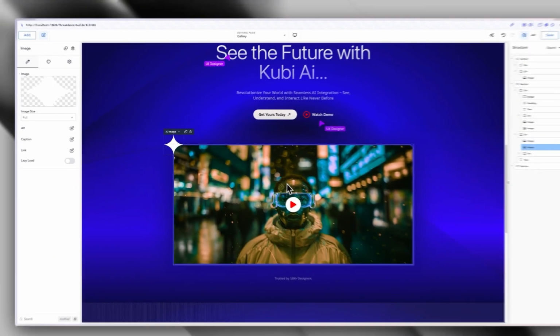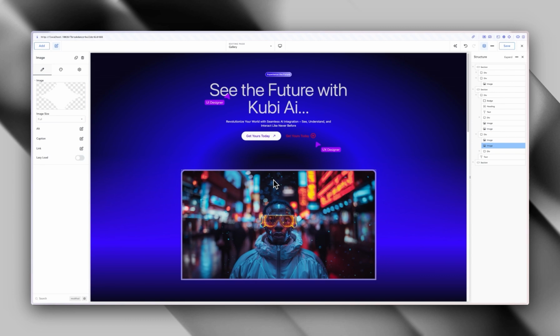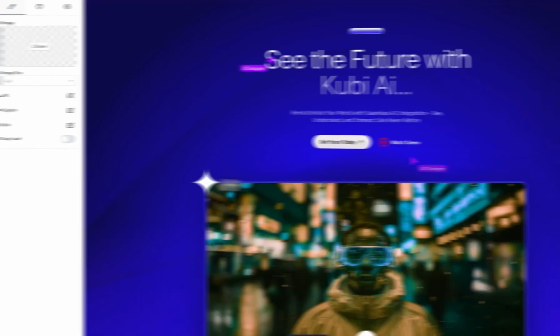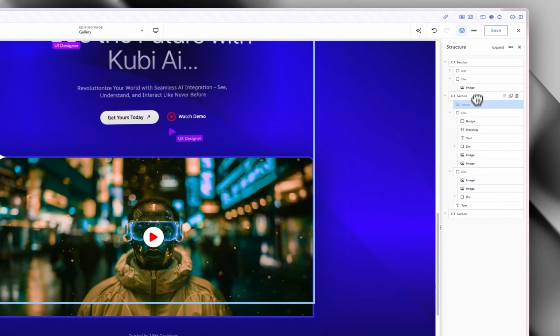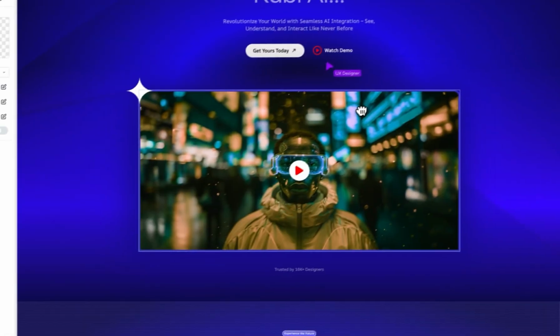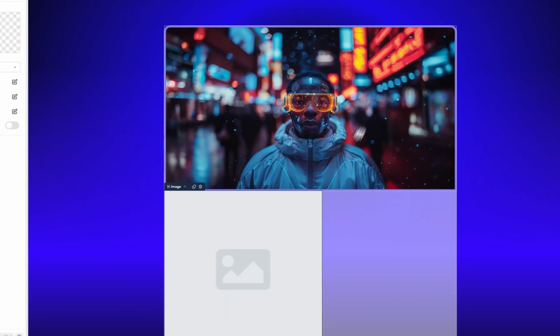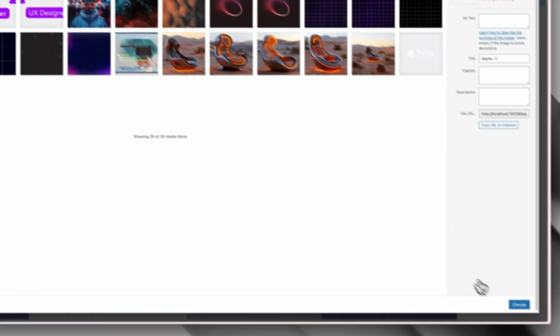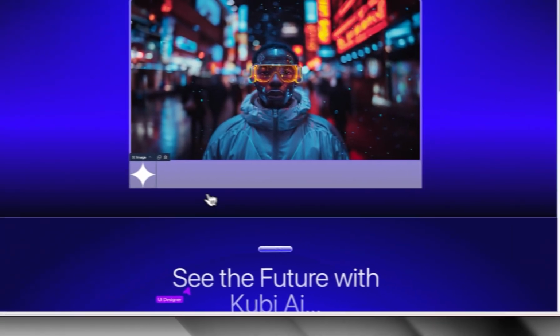The next thing that you can see is I do have this image over here. I created it using Figma, and I just imported it as an SVG. So what I'm going to do is click on add, and then click on the image. Sorry, I placed it into the wrong one. Let's place it over here. All right, so our image is over here. I'm just going to click on choose, and this is the kind of star that I did create. Just click on choose and then add it over here.